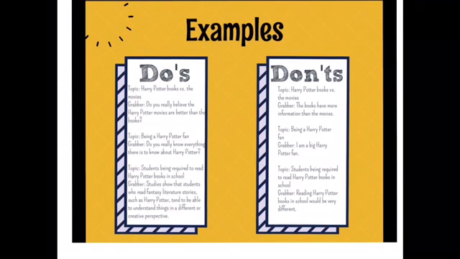The third one in the do's column for the topic says, students being required to read Harry Potter books in school. And the grabber says, studies show that students who read fantasy literature stories such as Harry Potter are often able to understand in a different or more creative perspective. This grabber is using an interesting fact about the topic to grab the reader's attention, which works as a grabber. But the last one in the don't column says, reading Harry Potter books in school would be very different, which needs more of a creativity boost to become a more interesting grabber, such as more detail or more interesting facts that could pull the reader in.